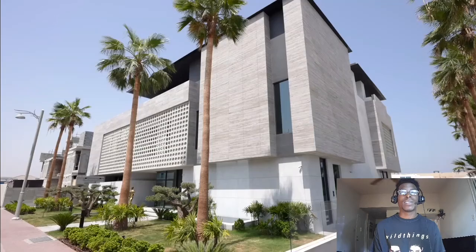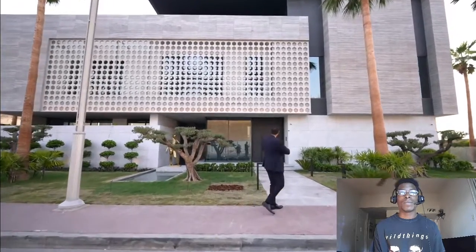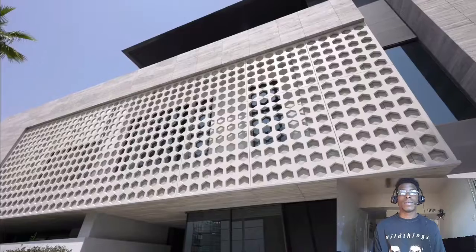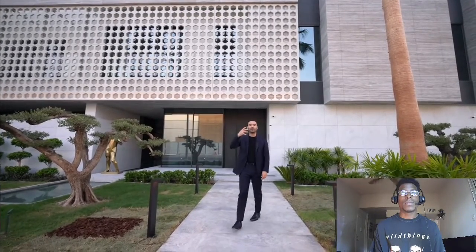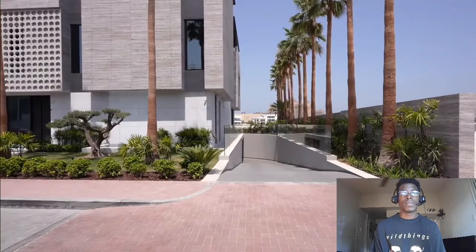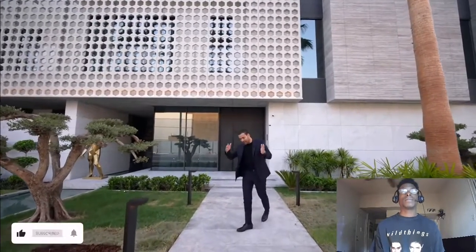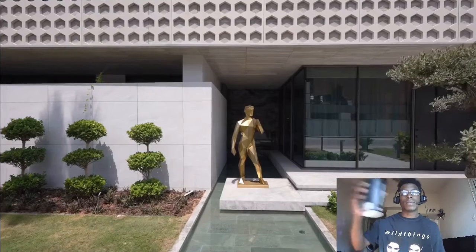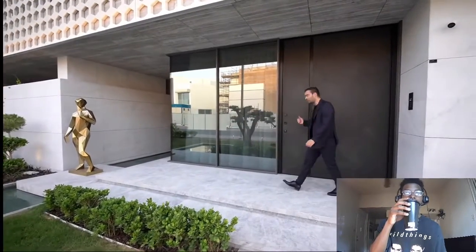We're gonna start our tour on the exterior, beautiful modern design, newly constructed. And as we turn back and look at the facade of this property, we have travertine clad on top 2 floors, complemented with these decorative concrete panels, which looks great. And this home consists of 4 levels because we have a really nice subterranean garage where you can access it, but this driveway on my left hand side. Property looks great, nicely landscaped with these tall trees, and you have this walkway taking you to the covered entry. On my left hand side, we have the water feature with this abstract sculpture, glass enclosed entry, and the front door right here. Let's go inside.